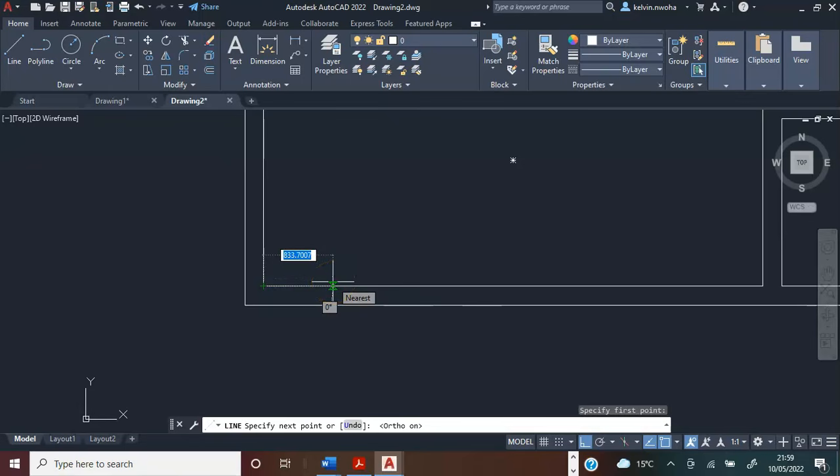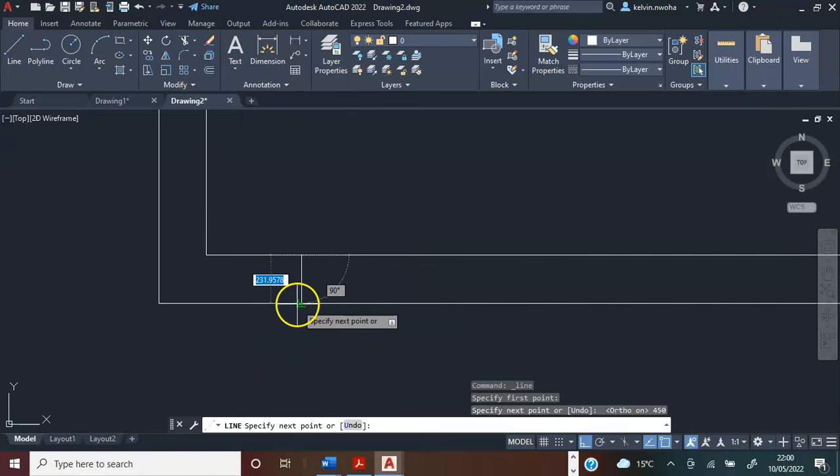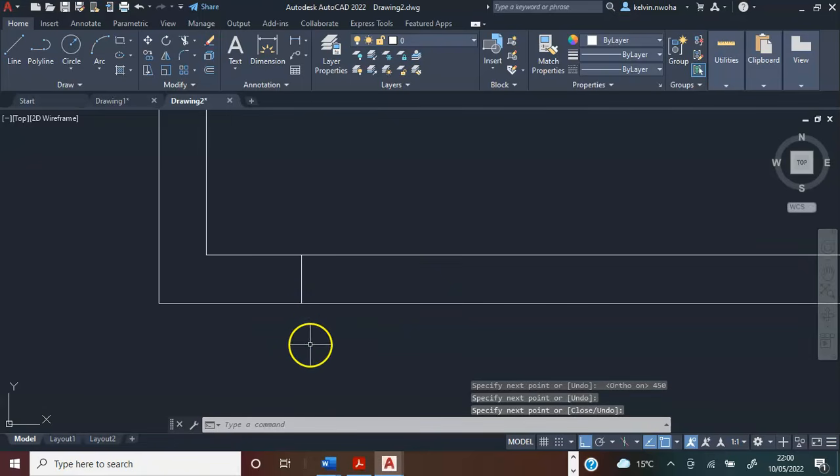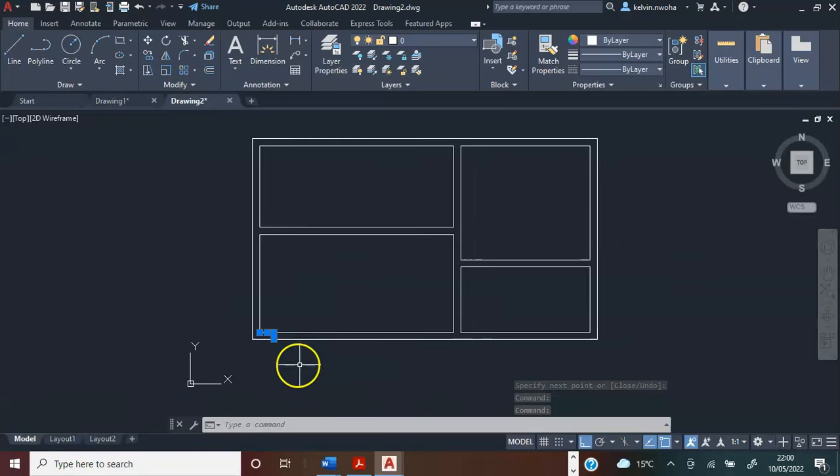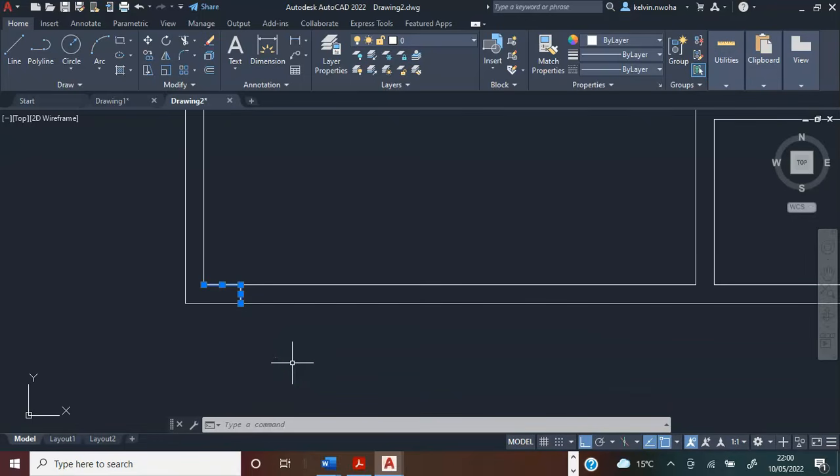I'm going to have 2 blocks of 225, which is 450. If I press enter, I'm going to have a superimposition line. Hence, I will bring this line down and click this end. Enter. This is just a construction line that will help me to know the position of my door. I'm going to delete this later.